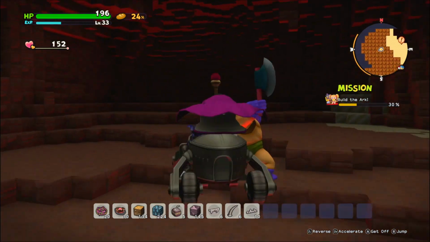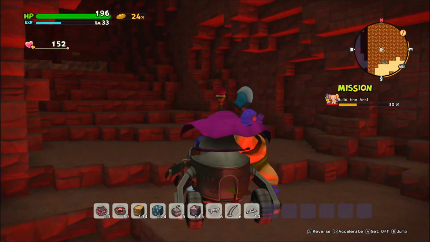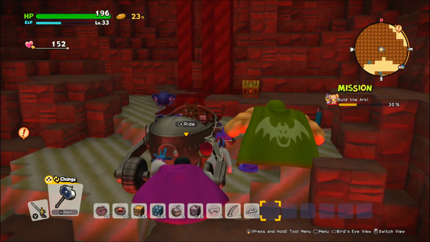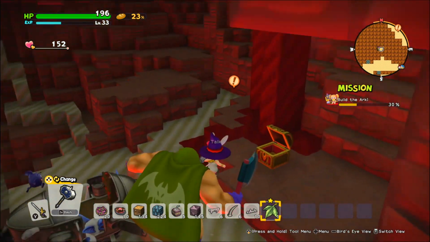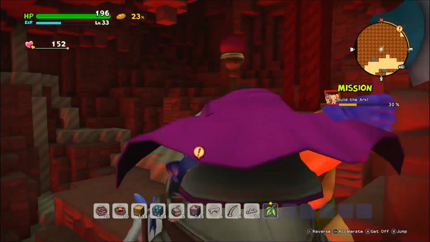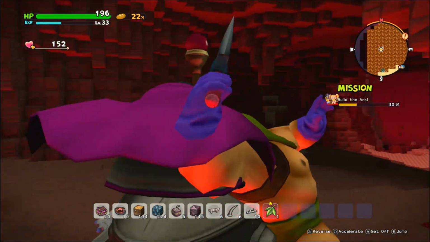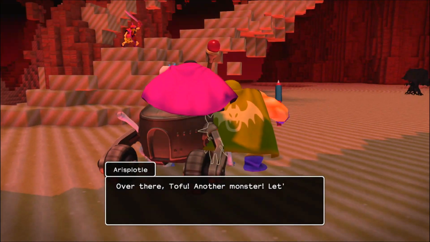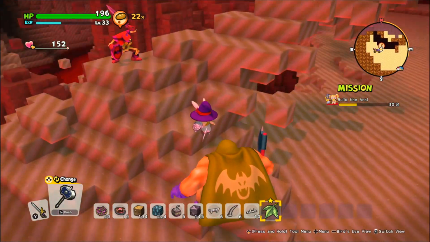Alright, so we're going back there, but I'm gonna head in here real quick because I think there's something in here. Yeah, there's a chest up here. Okay, back in! Alright. Hey, Skelebro! How you doing, Skelebro?